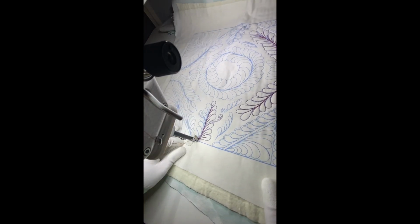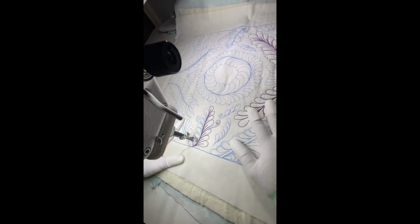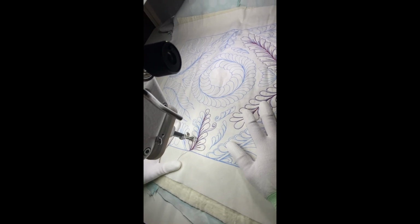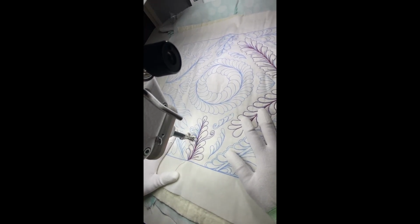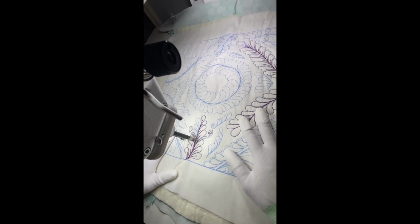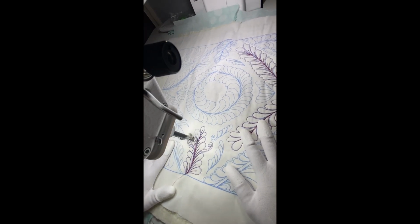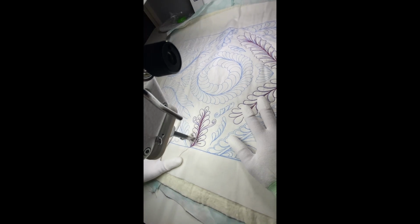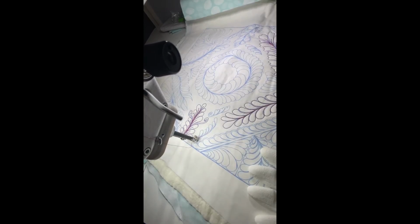Okay, we got one side done. Looks pretty good. And again, make sure, see, I didn't stay on the lines. I'm not worrying about it. Okay, and there's that one. So I'm going to go ahead and do this next one here.